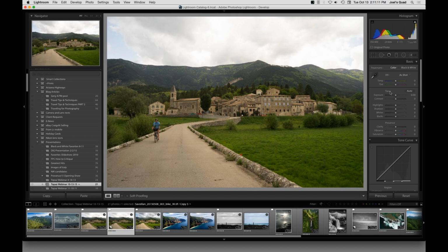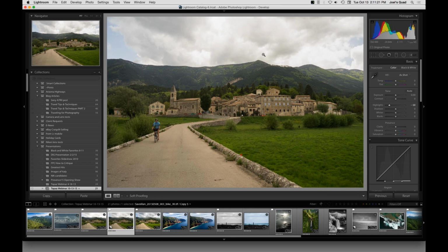And the reason I'm going to make a copy of it is because I'm going to optimize this one just for the sky. So the first thing I'm going to do, the sky is a highlight. I'll bring the highlights down quite a bit. You can already see we're starting to get a little more information there. And I don't know why Adobe buried this thing way at the bottom, because normally their stuff is sort of in order of how you use it.